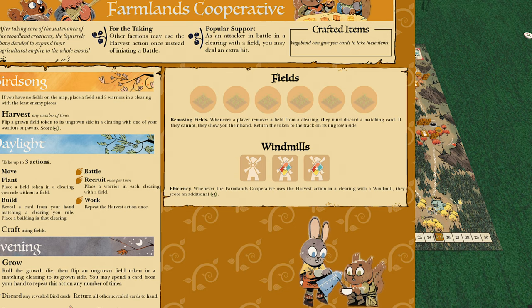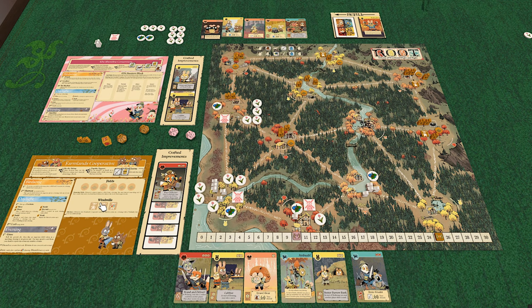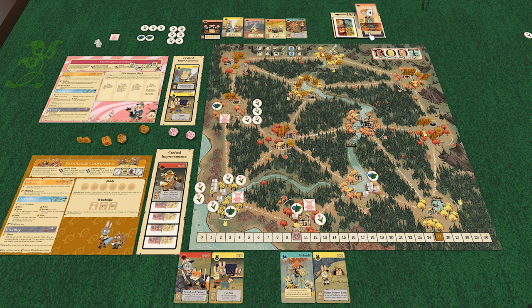Then they're going to craft using fields. Right, craft using fields. They can make a boot, and they can make... Yeah, they're going to make a boot. They're going to make a sword. A boot and a sword for 3 points. Both of these go away. 1, 2, and 3. Looking really good for Farmlands Cooperative right now.